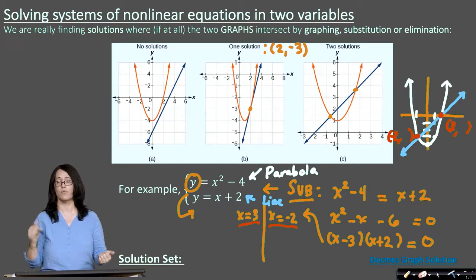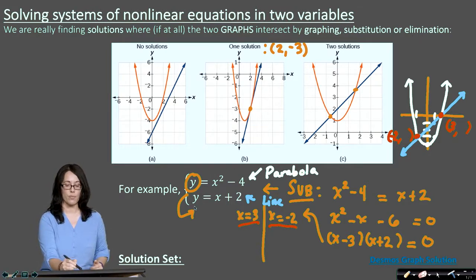Now, if you remember our last video, I said that when they're both lines, it doesn't matter which equation you plug this variable into. But if we're dealing with nonlinear equations, it does matter. You'll always want to pick the equation with the lower powers, because that will be the place where both of them are guaranteed to be intersecting. If you pick the one with the higher powers, that might be a point on the parabola or the circle, but it's not likely going to always be on the line, because the line is going to be more restricted. So we're going to always go to the lower powers to plug into.